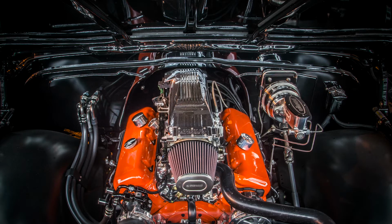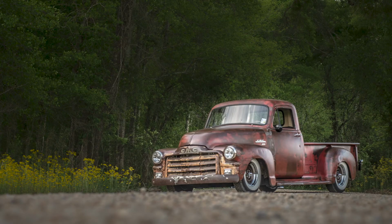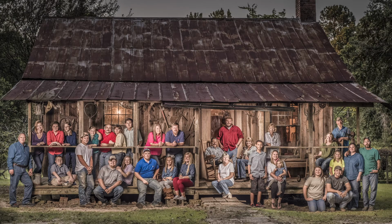So if you're looking for a great all-around lens to get started with, a lens that'll last you a long time and help you do a lot of different things, starting off with a 17 to 50 or 24 to 70 lens, I think is the best way to go for covering pretty much most of your basics.